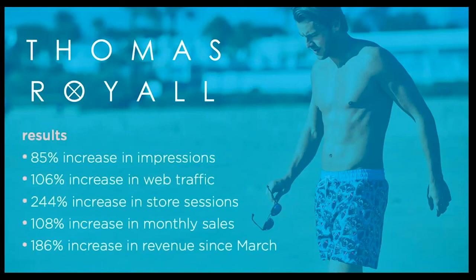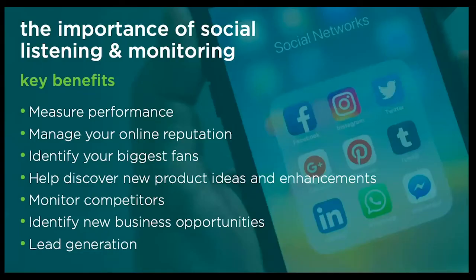As a result, during lockdown, their impressions went up by 85%, web traffic by 106%, store sessions from social media by 244%, monthly sales by 108%, and revenue by 186% from March. Some other key benefits of social monitoring and listening include measuring the performance of your social media strategy, managing your online reputation, identifying your biggest fans, helping to discover new product ideas and enhancements from customer commentary, monitoring the competition, identifying new business opportunities, and lead generation.